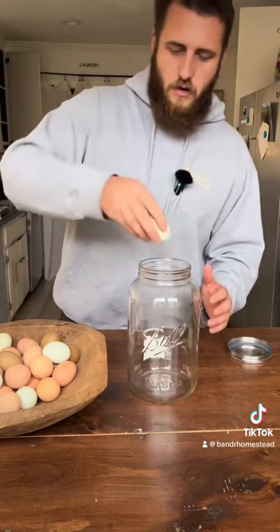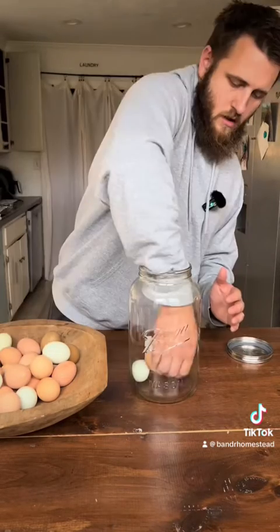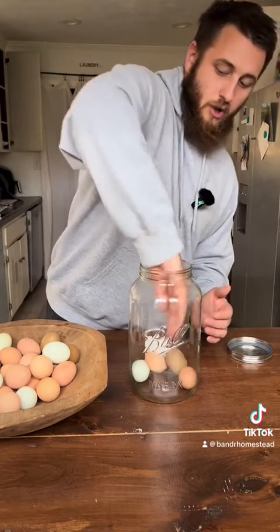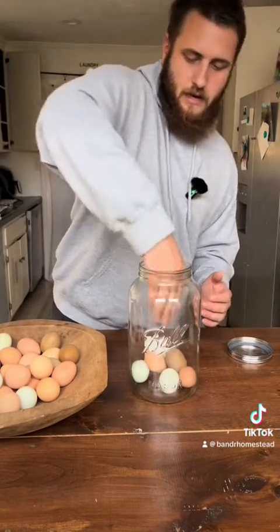And so what you need to do is you need to start placing your eggs in the glass jar. You want to keep them pointy side down as much as possible. I've read that that keeps them fresher longer, but it does make it difficult when you're trying to put an abundance of eggs into a jar.